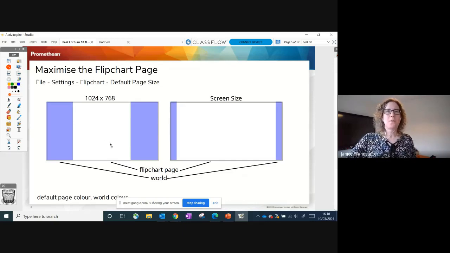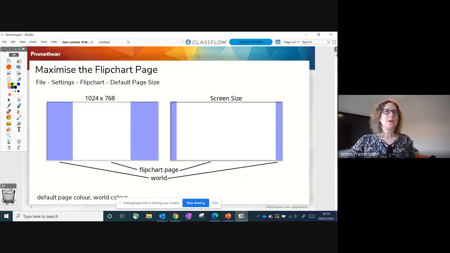Now, this drives me bonkers because we've got these lovely widescreen computers, lovely widescreen active panels, and then we have this little tiny surface for putting our information on. So as I said, one of the first things that I always do is I show people how to change that setting. And once you change it once, it will always remember that. So anytime you open a new flip chart or take a new flip chart page, it will remember that setting and that wider flip chart page. So what we ultimately want is this side over here. We want it to be screen size.